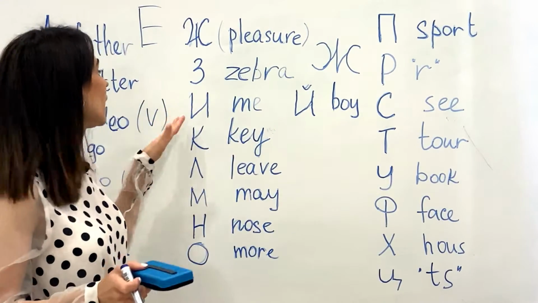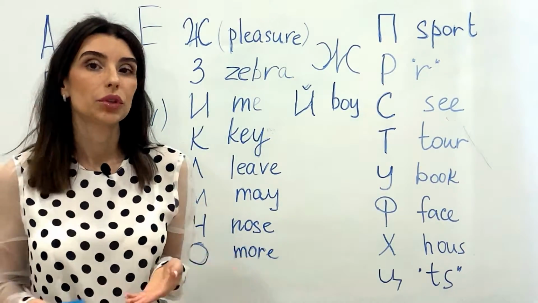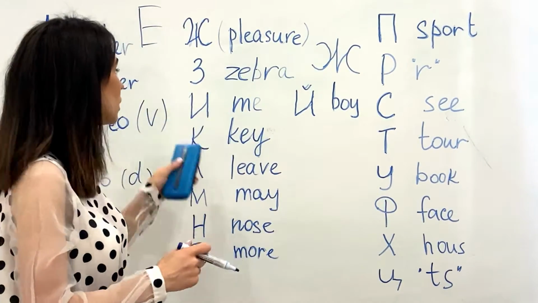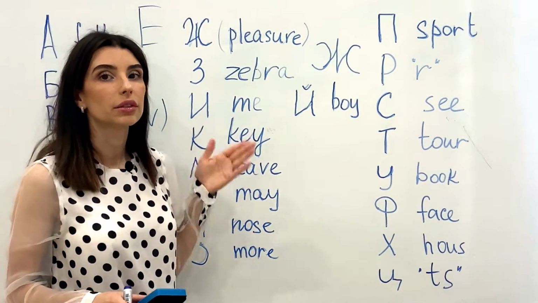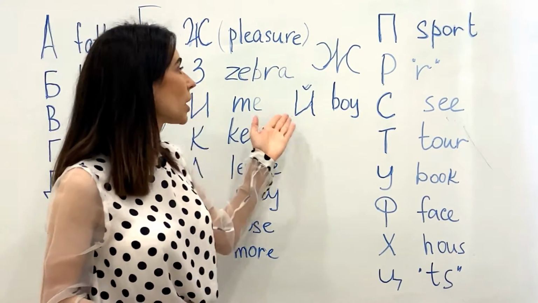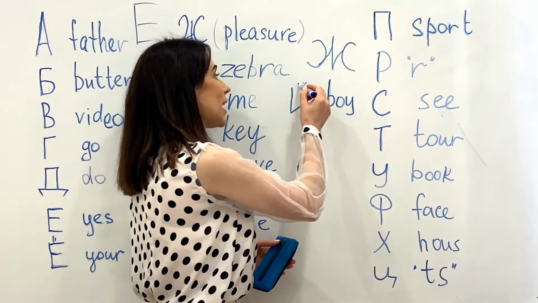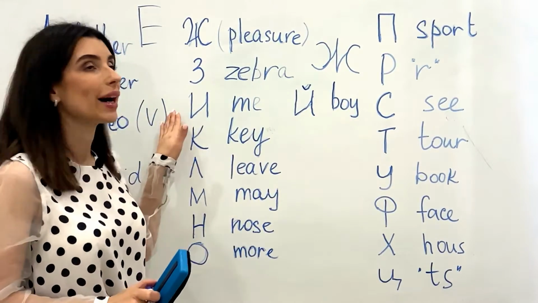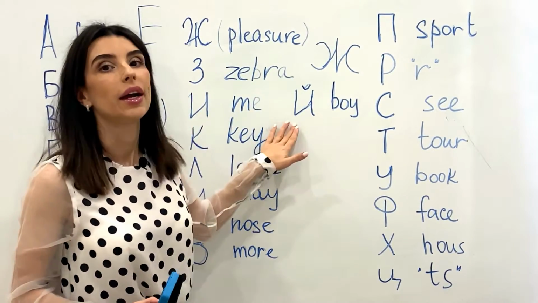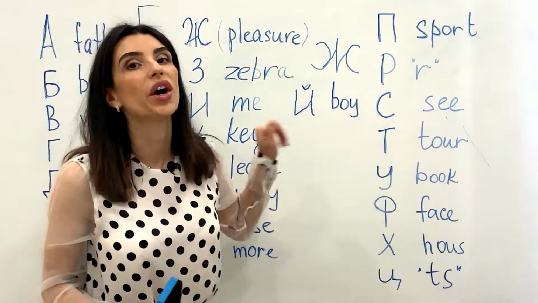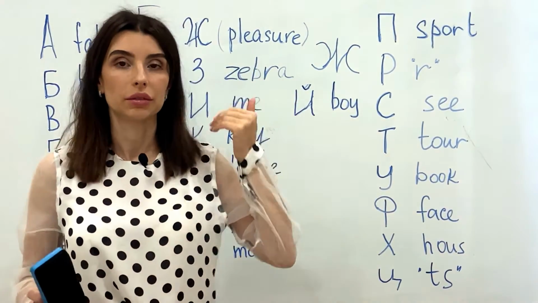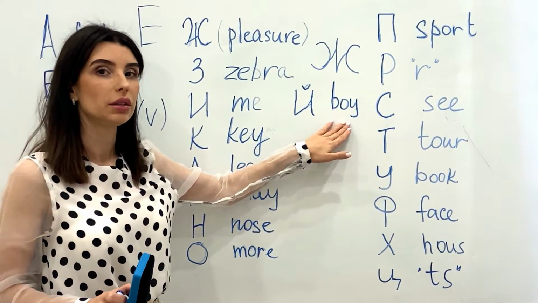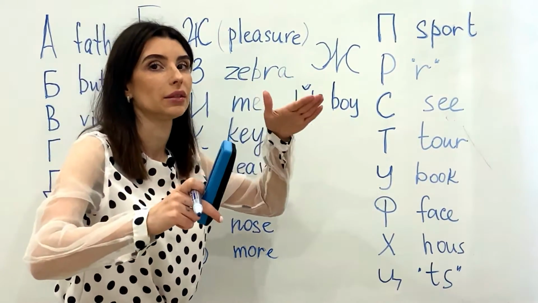E. You have E in English, also in me. You say E. Now it's not difficult to pronounce. After E, there is a letter that looks like E, but with a small hat on it. Y. So this one is E, another is Y. Boy, boy, I kratkiy, I, boy. Can you hear? Boy means Y.